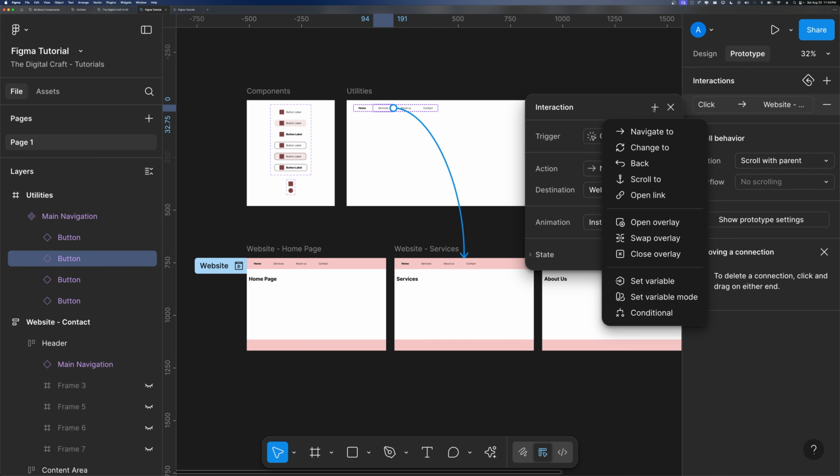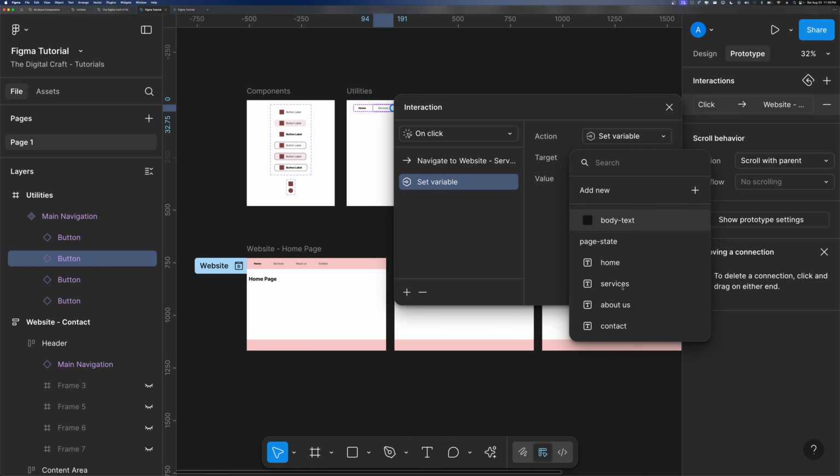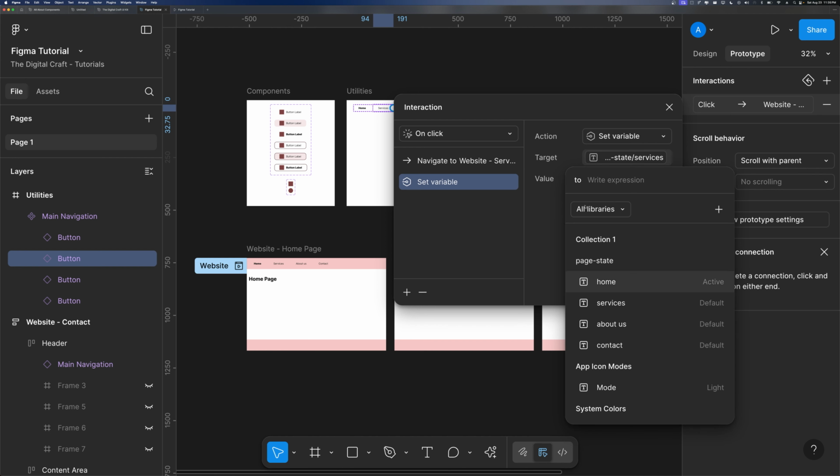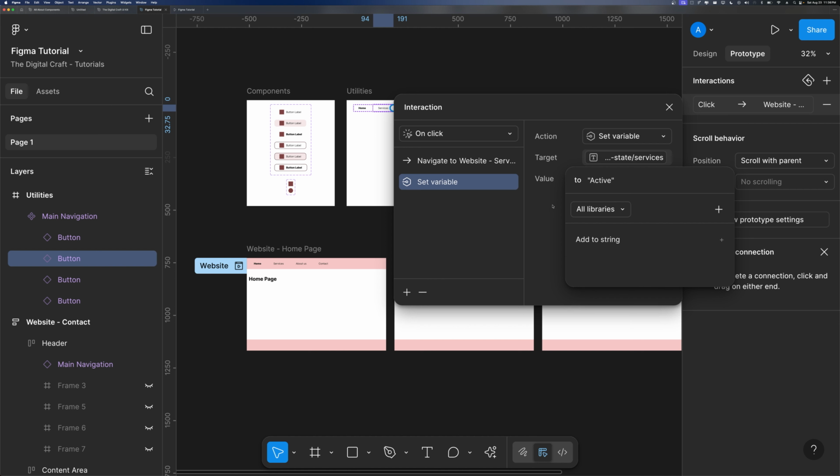And let's see. We want to set variable. Okay. So we're saying when this services button is clicked, we want to basically change the value of a variable. And let's click on services. And I haven't done this in a while, so I may fumble this. I think we can just put in the value, but there might be a little more codey feeling things to do. That felt dumb. Let's say active and close out of that.